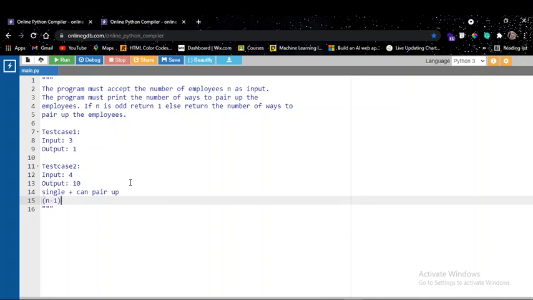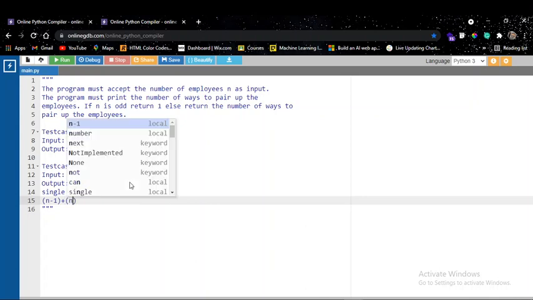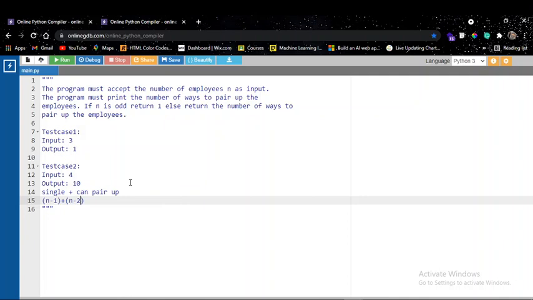There's a kind of math behind it, plus the ways of pairing them. I've taken 2 employees from the n value, so n minus 2, into how many times these employees can pair up, that is n minus 1.